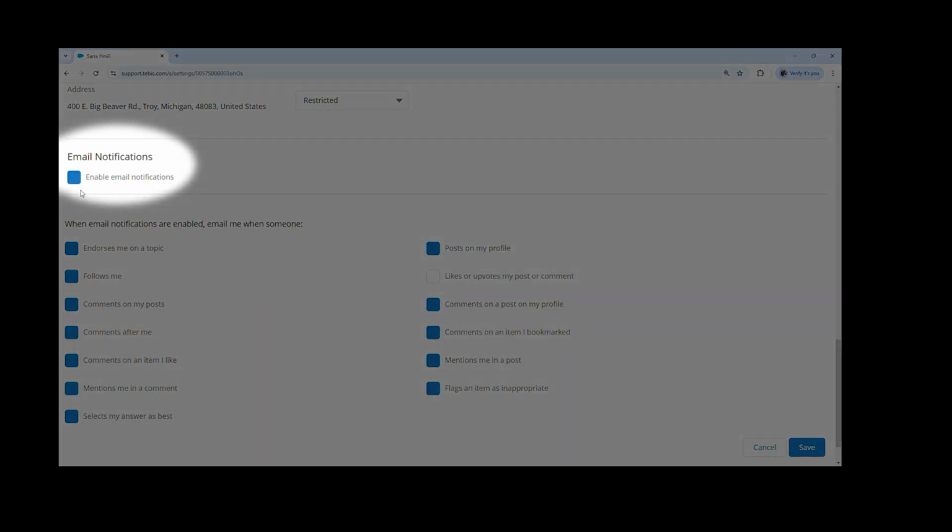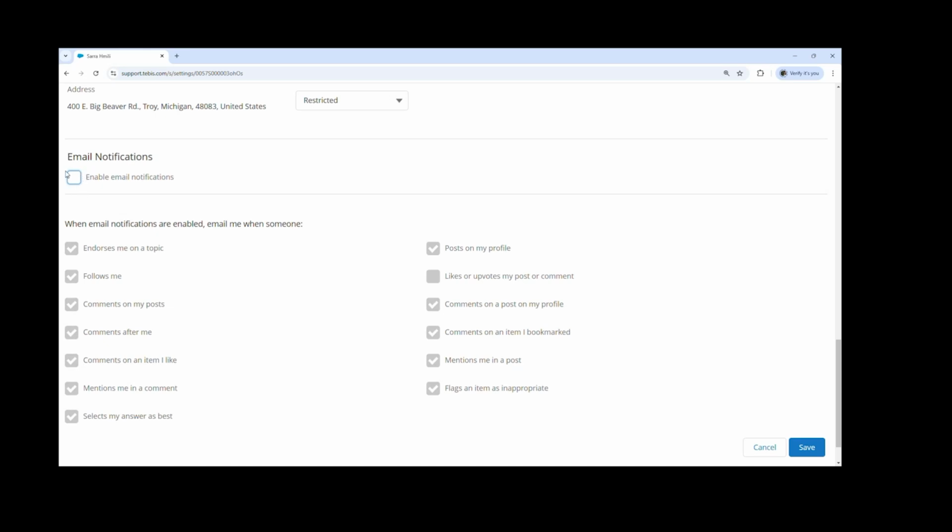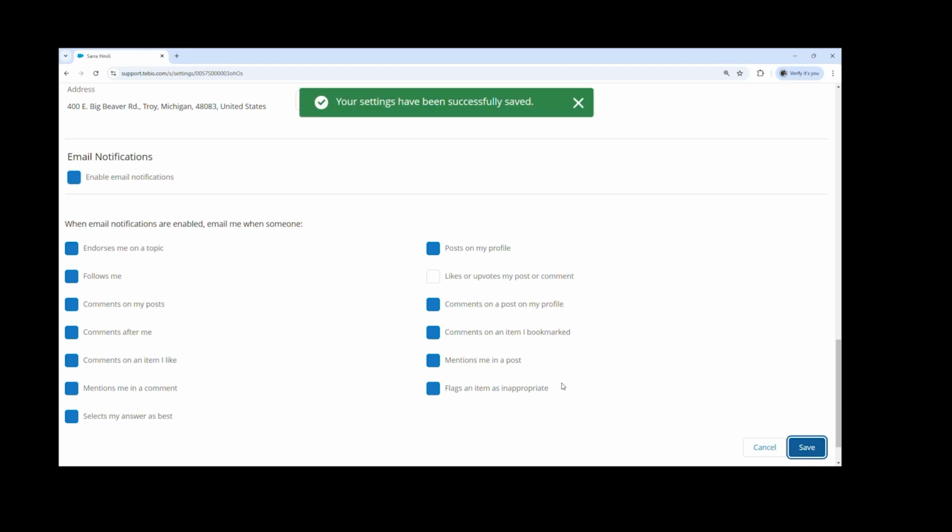If this is blue, it means it's enabled. If it's grayed out like that, or it's a white square, there's nothing. You can see everything here is grayed out, so you're not really going to be able to receive email notification if somebody posts on my profile, or comments on items, or comments after me, or makes mentions, etc. So I would recommend that you go to your profile, to your settings, and enable email notifications, and from that center point, hit save.